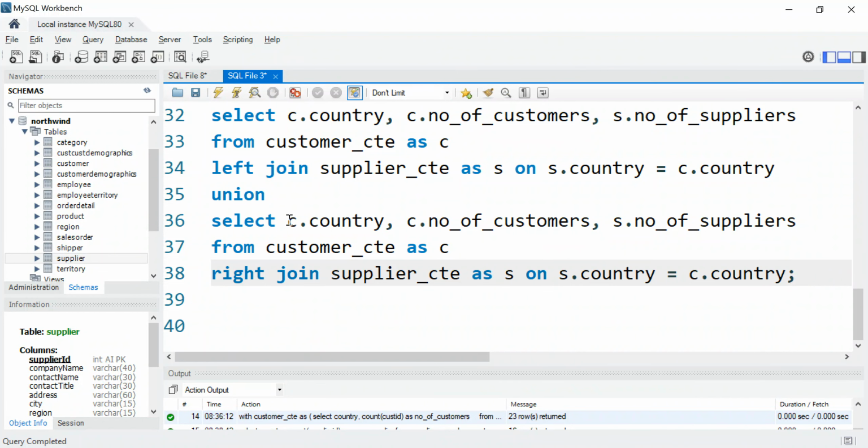So another thing we could do is we could say select c dot country, c dot number of customers, s dot number of suppliers from supplier CTE as S, left join customer CTE as C on c dot country equals s dot country, which, to the best of my knowledge, is the same thing.